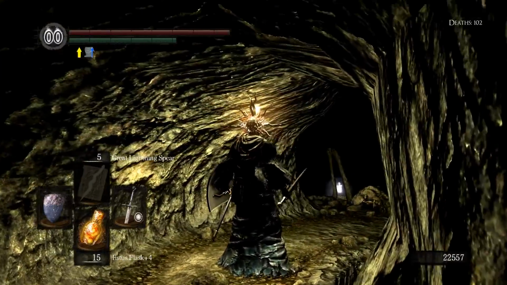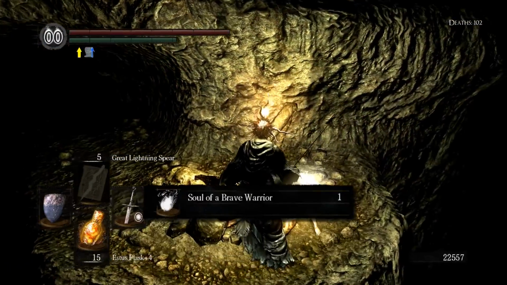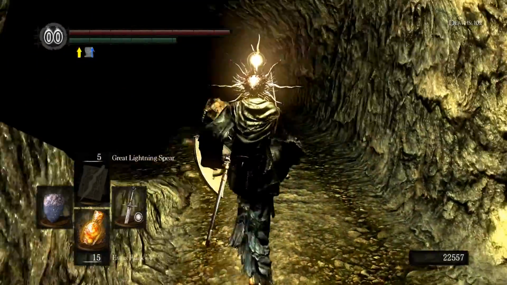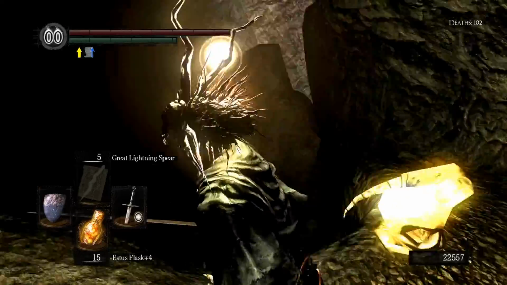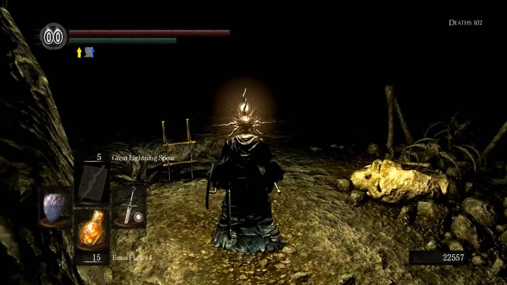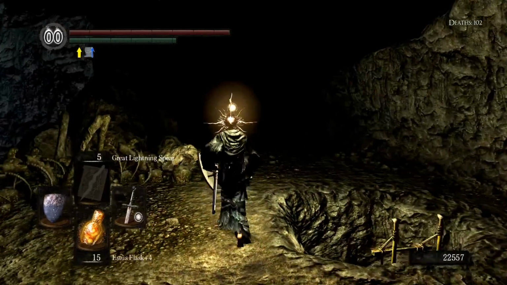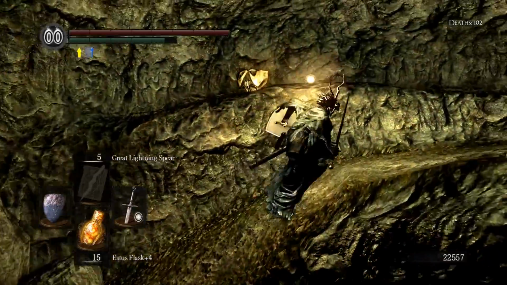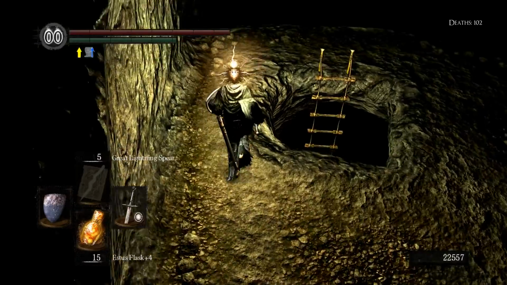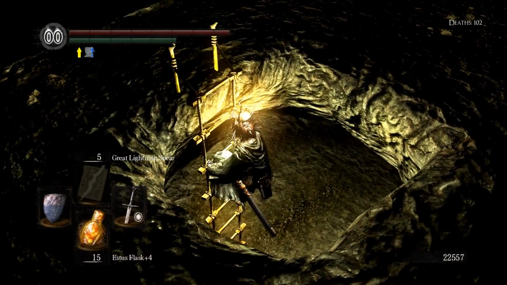Another item at the end here. Can't see anything waiting to ambush us. Another soul of the brave warrior. Okay, I think that's about 5,000 souls, maybe? Something in that region anyway. We've still got a soul of a hero kicking around, I think, as well. Got a ladder down there. Do we want to go straight down? Gotta make sure we've not missed anything. And head further down into the depths to where that ladder lies. 5 great lightning spears left, and 10 more besides.